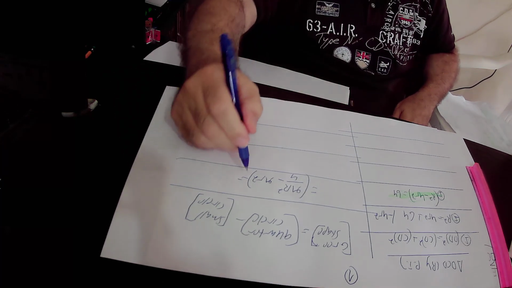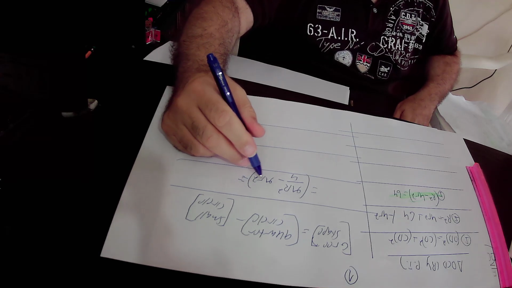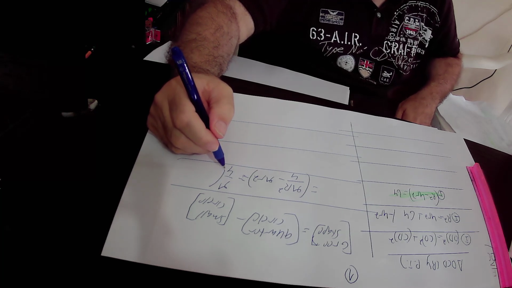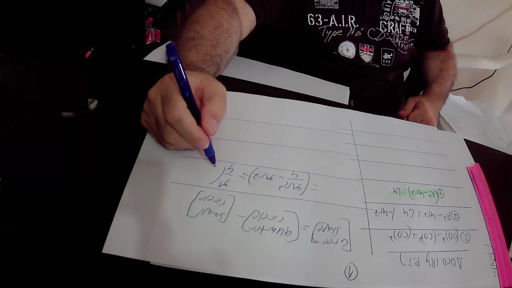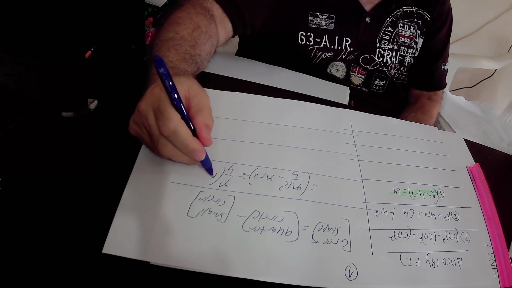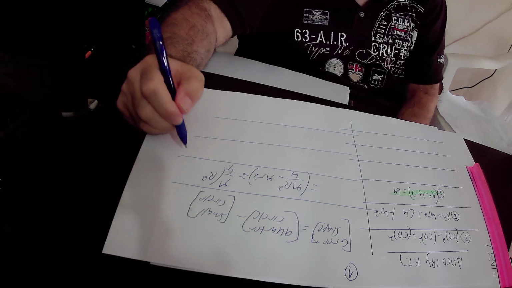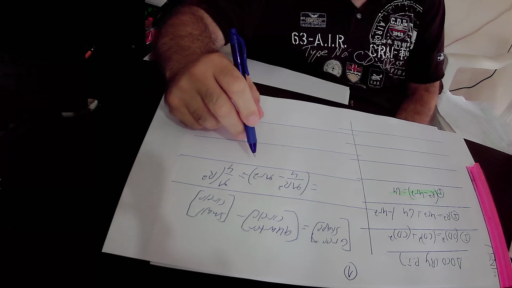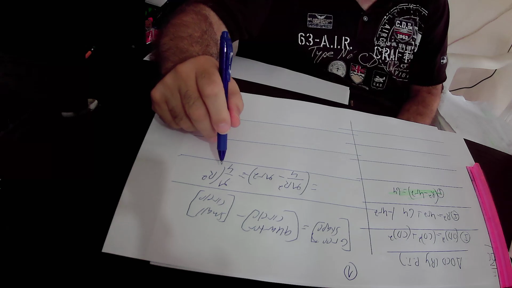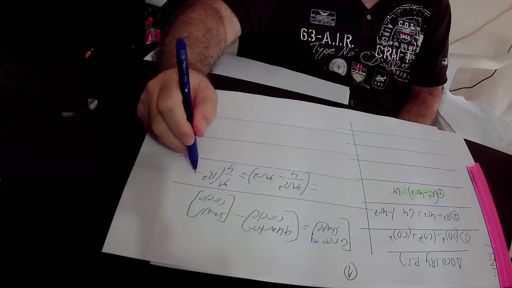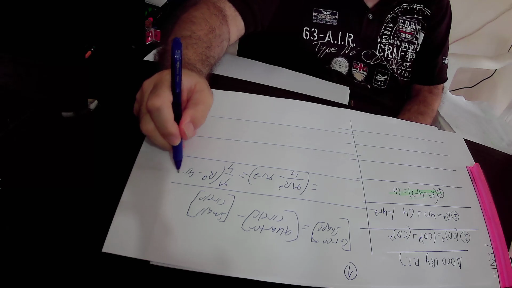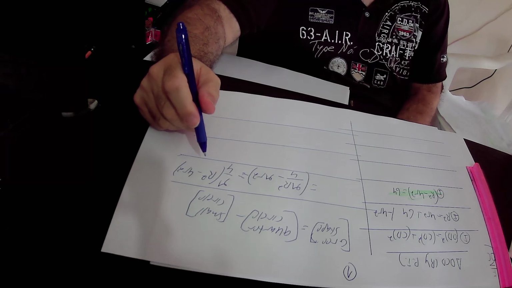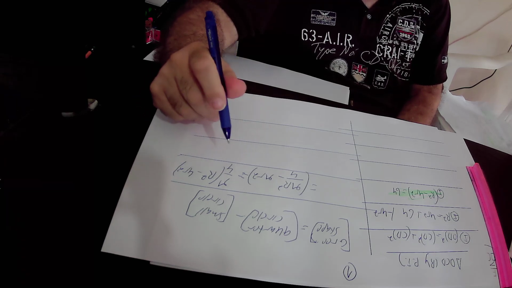So here we will take pi over 4 as a common factor out of those two expressions. What is left from pi times capital R square over 4 after we took from it pi over 4 as a common factor? What is left is actually capital R square. And what is left for minus pi r square after we took from it pi over 4 as a common factor? What is left is actually minus 4r square. Why? Because minus 4r square times pi over 4 equals minus pi r square.